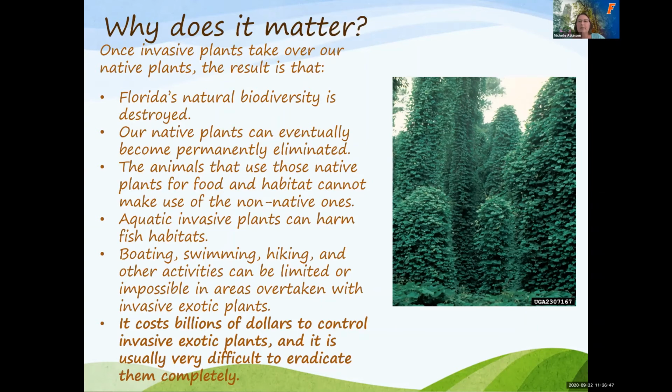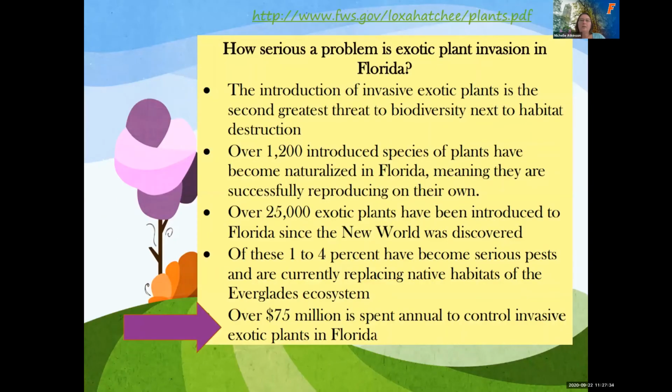So you can see a picture here. This is, what is this? This is kudzu. That's what it looks like, yes. So kudzu, just, you know, matting and falling over big forest area and just killing it out. That's a problem. And then there's nothing that comes along and eats it or keeps it in check. So it just keeps going and going and going. And it can cost us billions of dollars to try to control this plant because it can threaten our crops. It can threaten waterways, choke up our waterways. You know, it can just really become a problem. So things that we can try to do to reduce this problem are always good. So as you can see, it's a pretty serious problem.